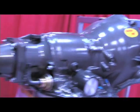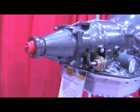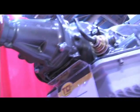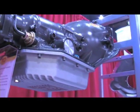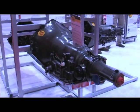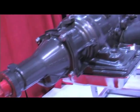Besides the new 6-speed, TCI has also introduced the Pro Muscle series and the Street Rider Signature series. The Pro Muscle is pretty unique in that it's made for the person who wants their car to really show off. This thing is going to shift extremely hard — you can basically idle out and hit 2nd gear and it's going to leave black marks. It's geared for guys who want to do big burnouts and show off, and it's a very durable transmission line with a lot of extra pieces to beef it up.